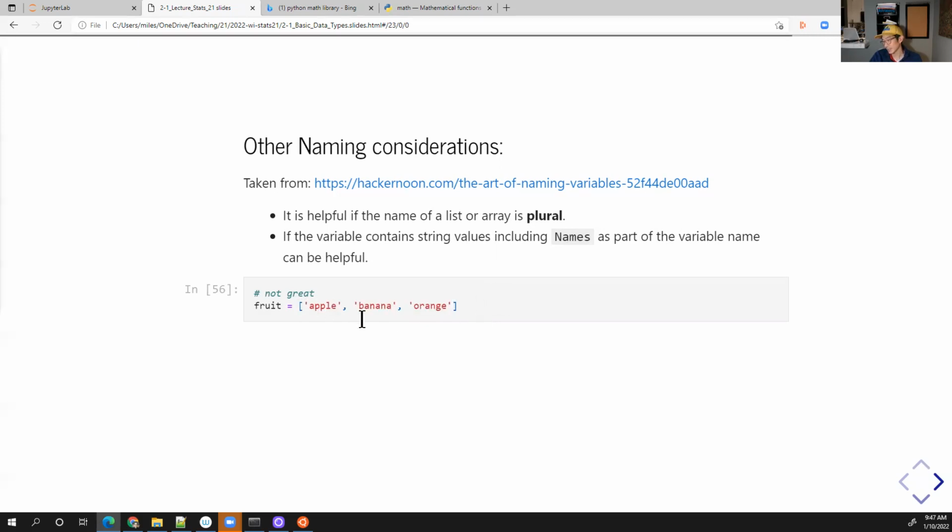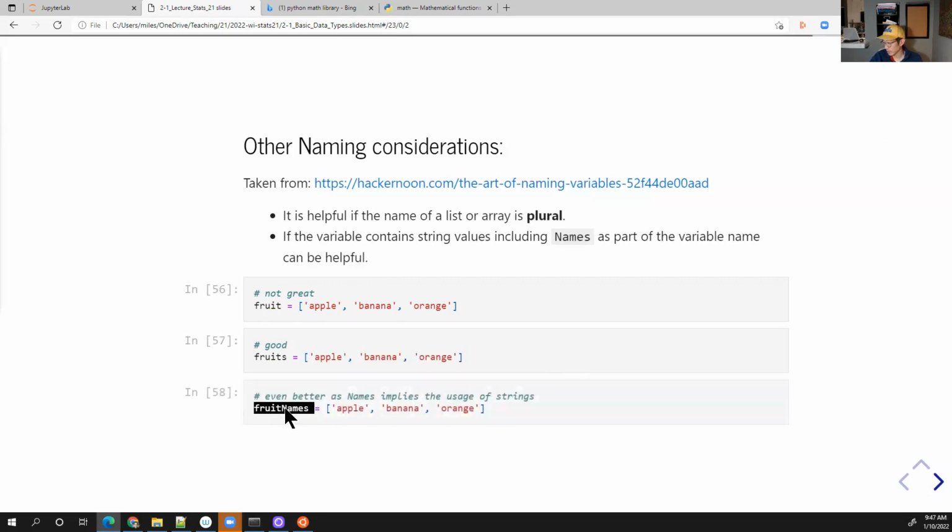this is not great. Okay. It's good, you know, at least there's context. At least you didn't just call this F. At least there's some context here. So you get a bonus for that. Let's see. This is a little bit better, right? We got fruit and fruits. Fruits now indicates that we're going to have multiple things here. And then better would be saying fruit names, right? We got the names of fruits. And if you have another list which contains values or something, you can call it fruit prices or fruit quantities or something.